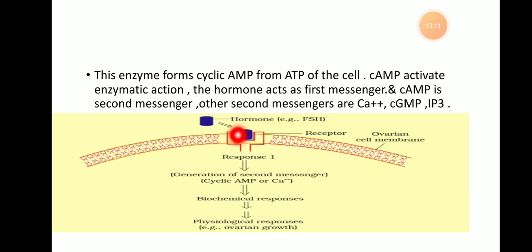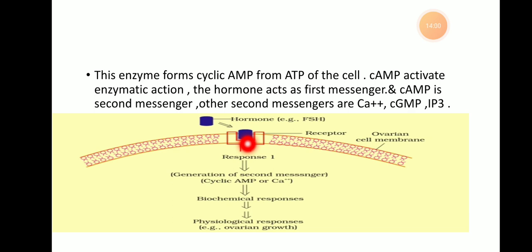Then they require the surface receptor here. This surface receptor, present in the membrane of the particular ovarian cell, has to initiate metabolic activity, and molecules of the amino acid derivative or peptide hormone bind to a specific receptor molecule. So this hormone, a peptide derivative, is received by the receptor already present on the ovarian cell membrane, and they form the hormone receptor complex here. The hormone receptor complex is formed here.